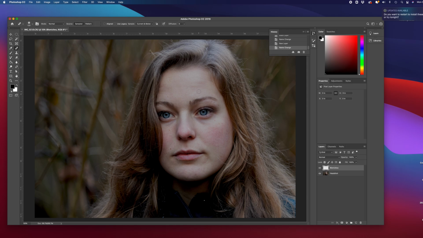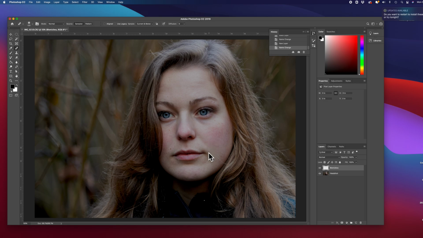And the way the healing brush works is I hold down my control key or my shift key, and I think on a Mac it's my option key. I think for you guys on a PC or your Chromebooks it is the shift key.